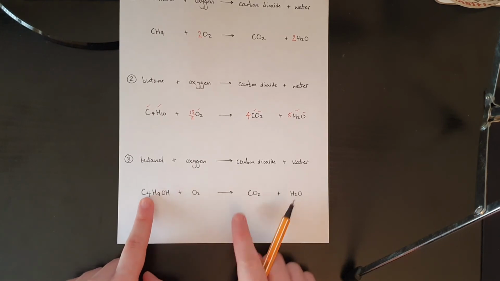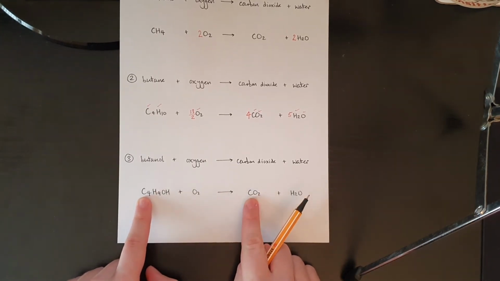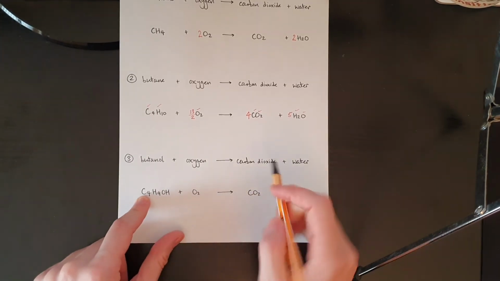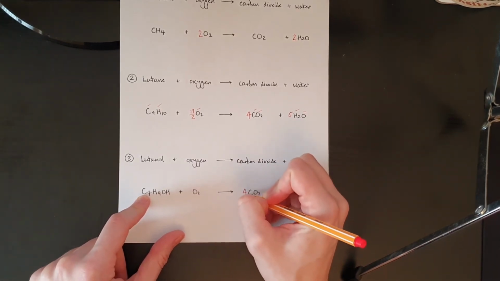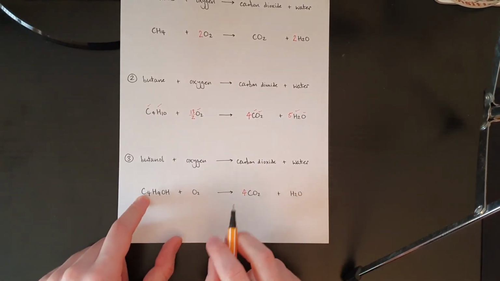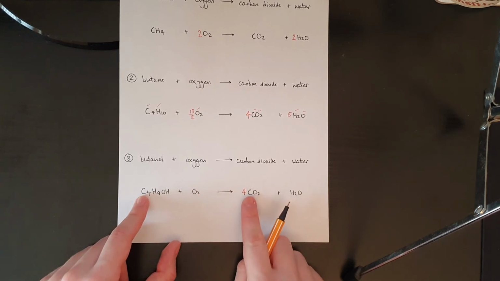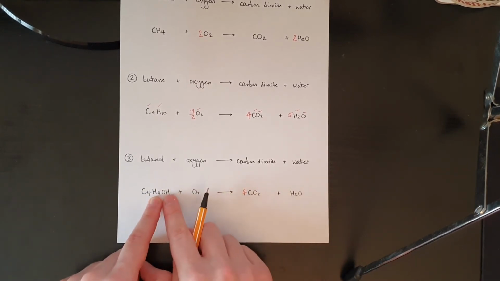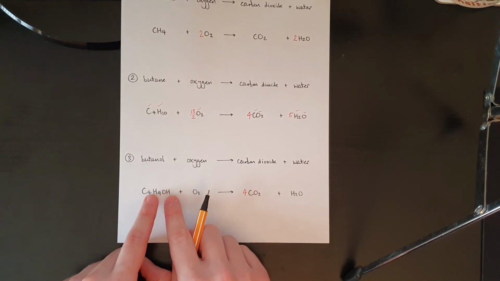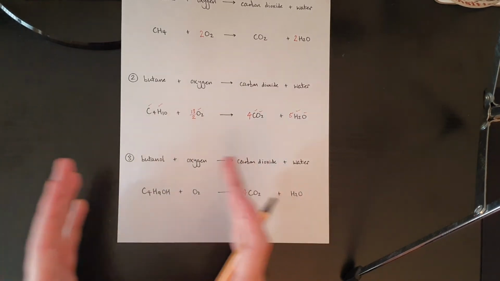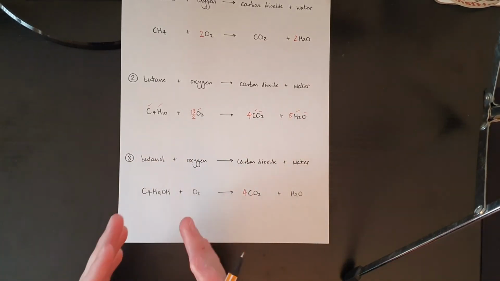So again, starting with our carbons, 4 here, 1 here. What are we going to do? We're going to multiply the right-hand side by 4. Now our carbons are balanced. Let's move on to the hydrogens. Now, here is a case where we have more than one instance of hydrogen. We've got 1 here, 1 here, or 9 here and 1 here. Bundle them all together, include them all as a total.